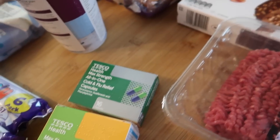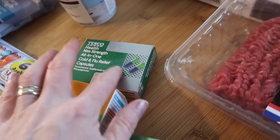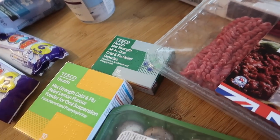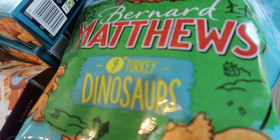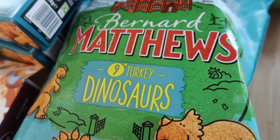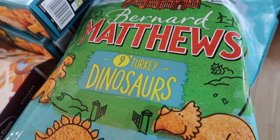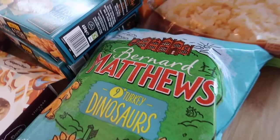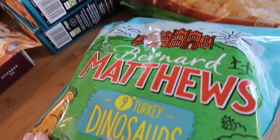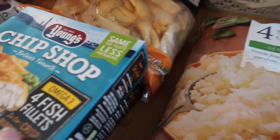I've got two lots of cold and flu stuff — some Lemsip-type things and some max strength flu tablets — because none of us are particularly well at the moment, especially Steve and Oscar, they've been really poorly. I also got some turkey dinosaurs because Oscar and I were having a silly conversation about dino nuggets on the way to school today, and I bought these to make him smile. He can have those for his dinner — his little dino nugs.